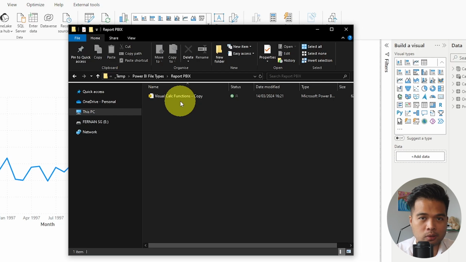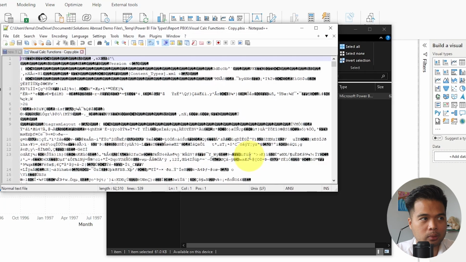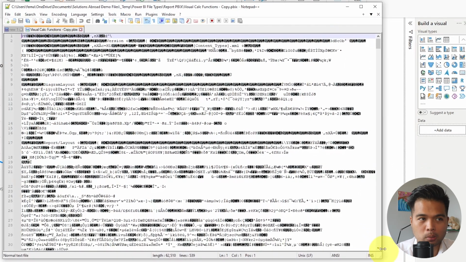But the problem is that if you want to do any version control over it, or maybe just have a peek under the hood to see what tables or relationships it has, you won't be able to edit it like you normally would. If you hit edit here, for example, you will see that the values inside are not really human readable. It's not to be viewed in a text editor, whereas saving your files in the PBIP format solves that.